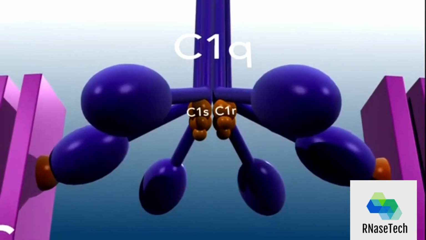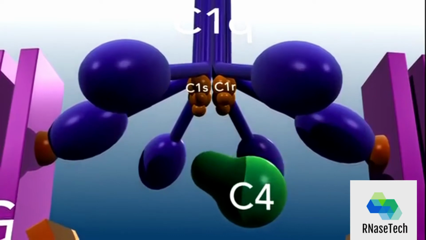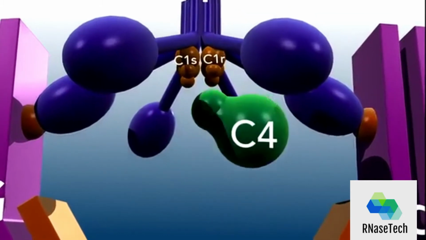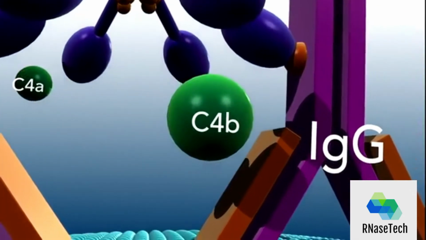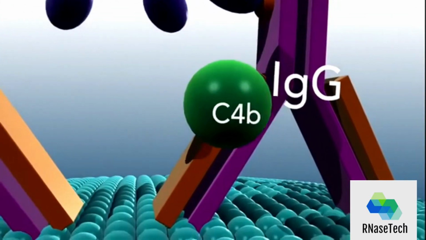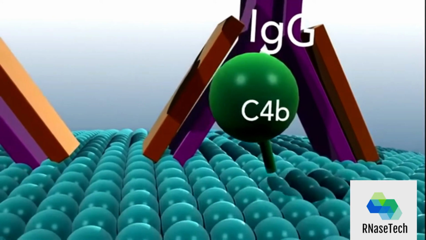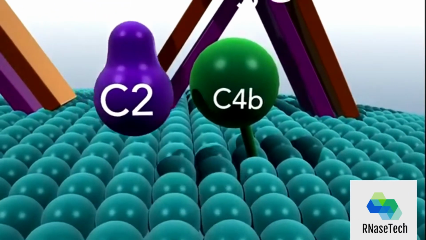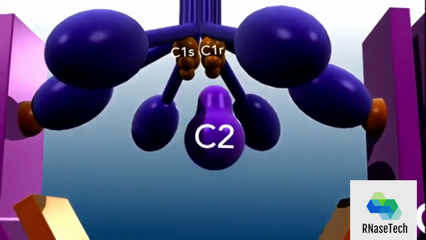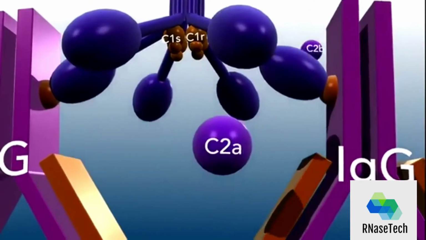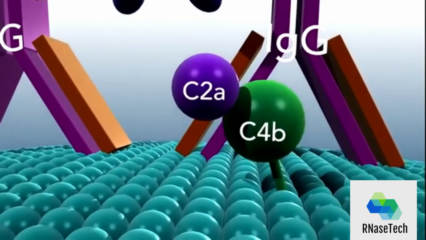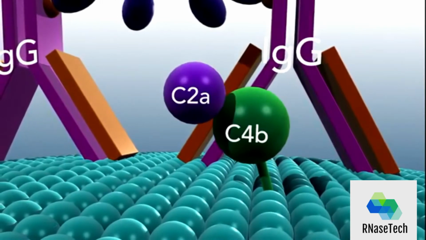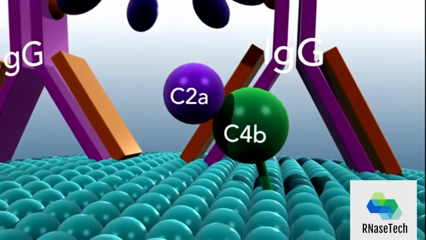The next step in the activation of the classical pathway is the cleavage of C4 by the activated C1 molecule. C4 is cleaved by the activated C1s molecule in C1 into two proteolytic fragments, a small peptide called C4a and a larger fragment, C4b. C4b attaches covalently to the antigen-antibody complex and has a binding site for C2, the next protein cleaved in the classical pathway. C2 is also cleaved into two fragments, and the resulting C2a fragment binds to C4b. This bimolecular complex of C4b2a is a C3 convertase of the classical pathway and serves to cleave C3 through the enzymatic activity in the C2a portion of the complex.